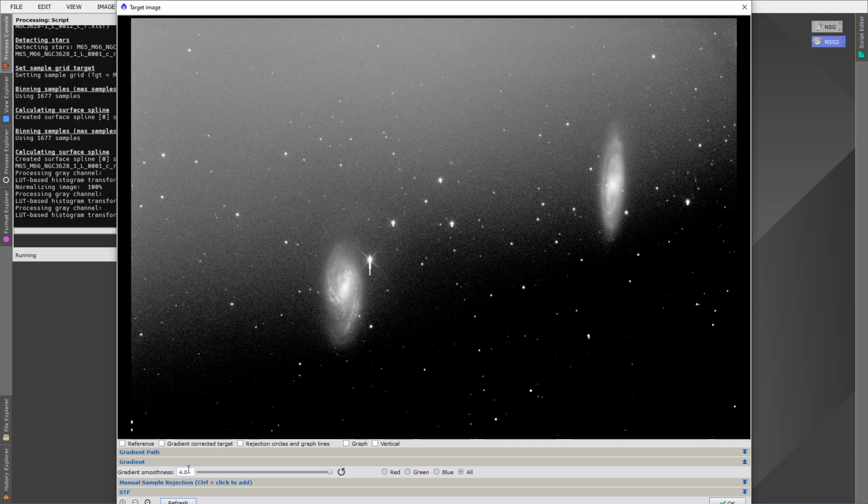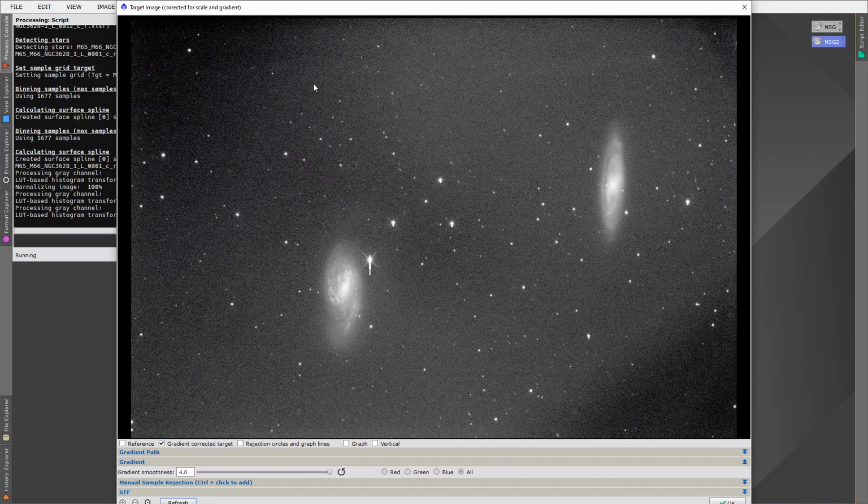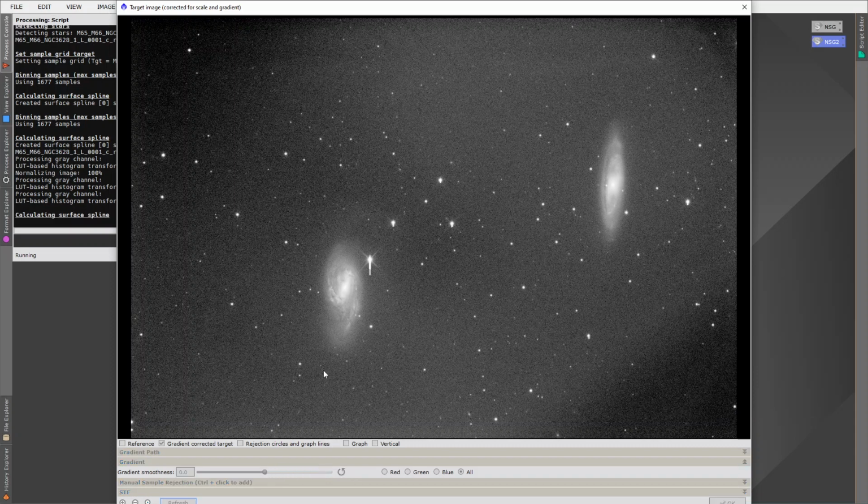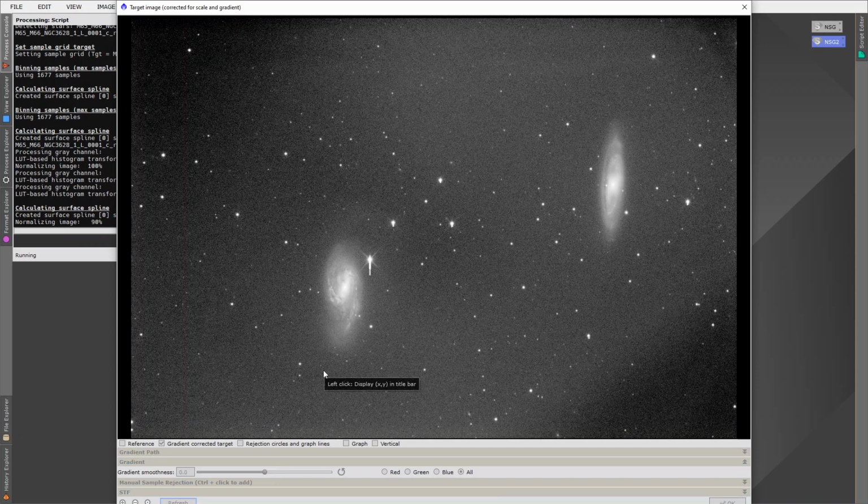We're currently correcting it with the maximum level of gradient smoothness, which actually means that we're fitting a linear gradient as the correction. So we can see that that's helped a great deal, but it's not perfect. We can still see that the correction required more than just a linear correction. It's a more complex gradient than that. So if we now decrease the amount of gradient smoothness, we'll see that the correction ends up improving.